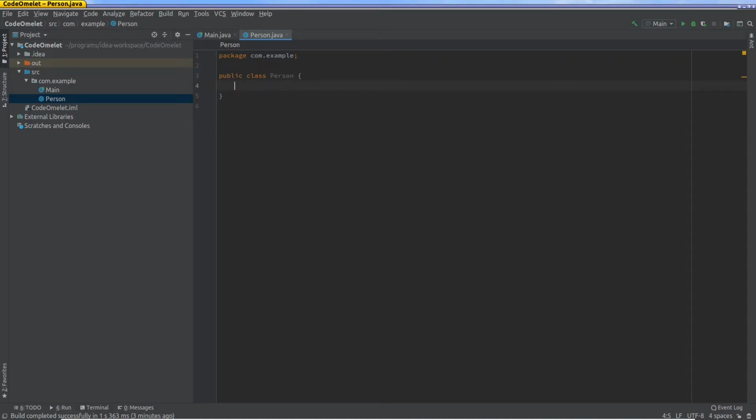So I'm going to say this person will have a name, and this person will have an age. Okay, so a case could be made saying that instead of having a class person, we could actually just use an integer, and specify a string separately.